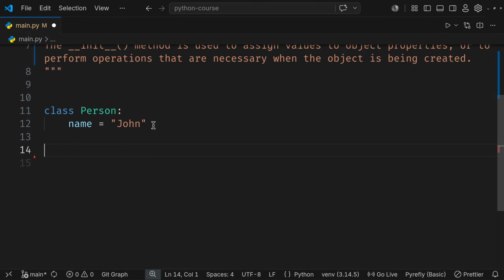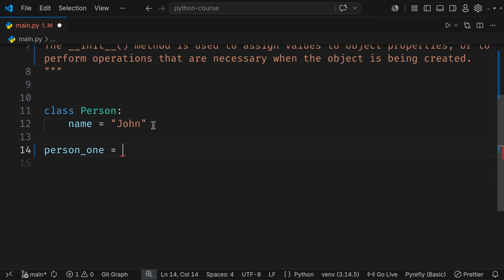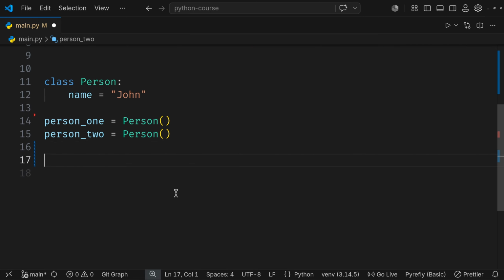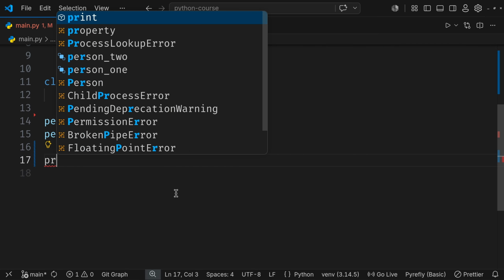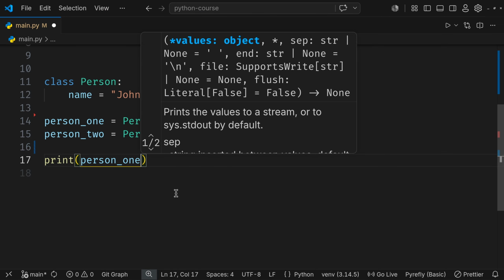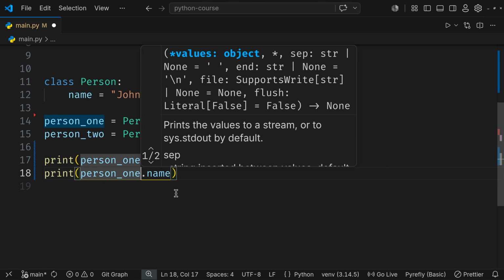Now, if I do something like this, person1 equals Person, and we will do person2 as well, is Person. And now we can print person1.name, and once again the same with person2.